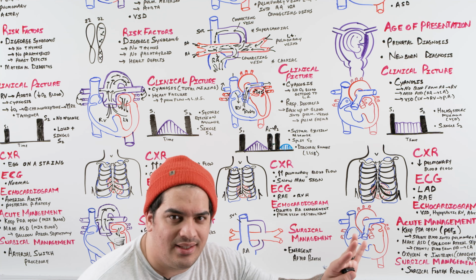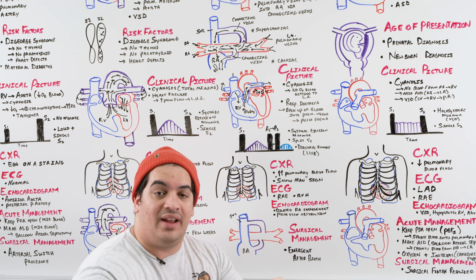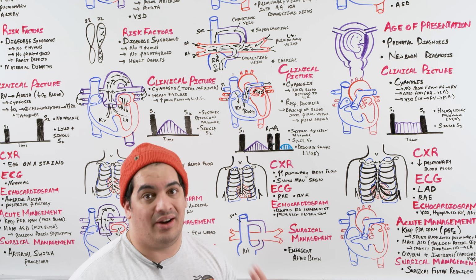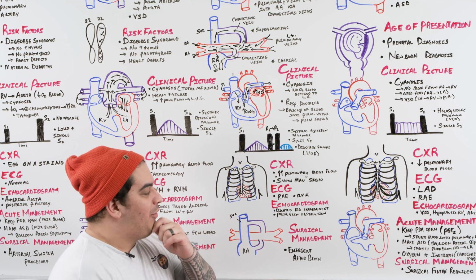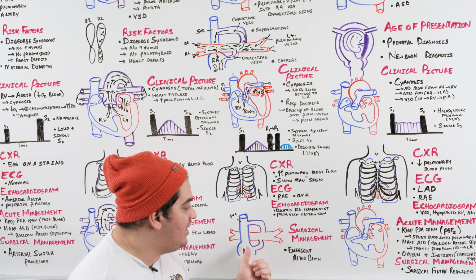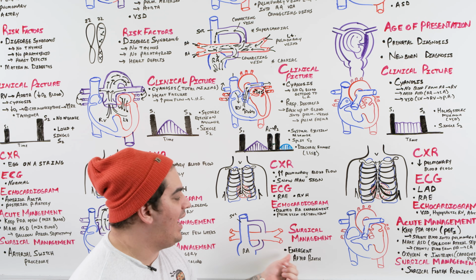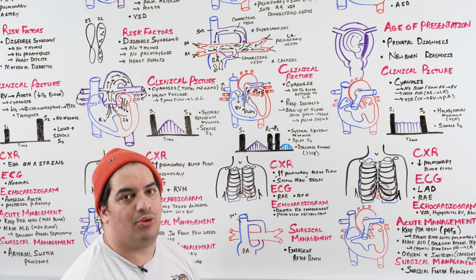But the best test is echo. And the echo will show a big right atrium. It'll show the connecting veins and obstructed pulmonary veins. How do we treat this? We have to surgically resect it and actually reconnect these different structures from the pulmonary veins to the left atrium. If we don't, these babies will die. It is emergent, has to happen right after birth.